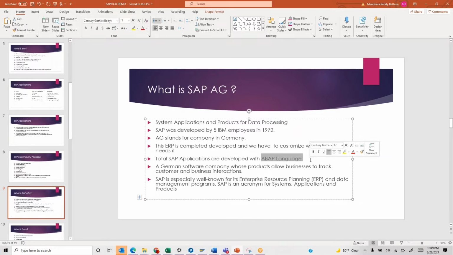We can modify the reports. With the help of ABAP, we can also write custom programs, not the SAP standard. We can copy the standards and modify them according to the business requirements.